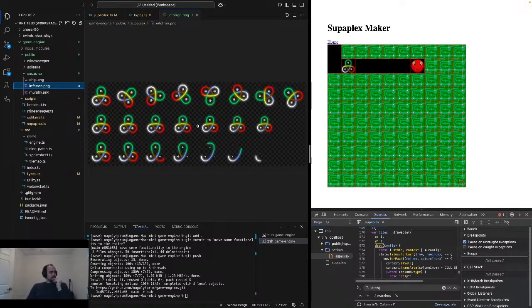Maybe it's this, because this looks like it's getting smaller and then it's gone. I wonder what the deal is here. What's happening to the Infotron?